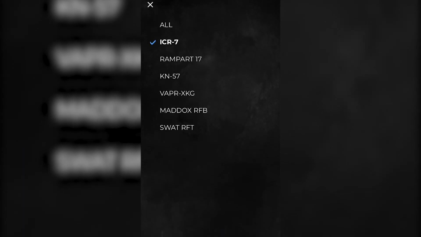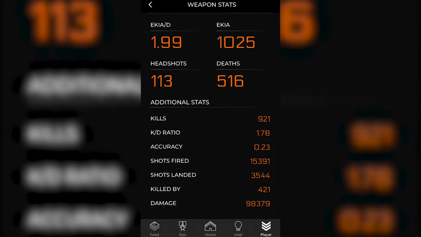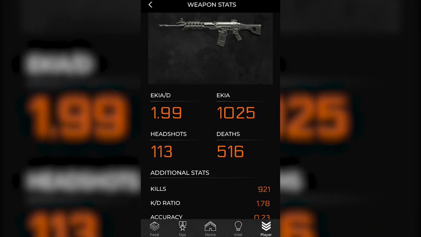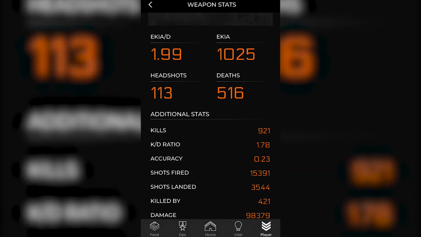So you can look at all the individual weapons. You can see all the KD ratio and stuff. I guess this sorts it by the actual KD ratio, not the EKA. Because, yeah, right there. Wait. Oh, no, it does go after the EKA. It shows both EKA and KD.